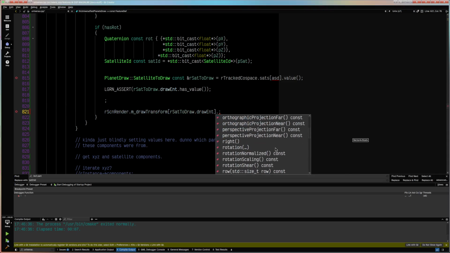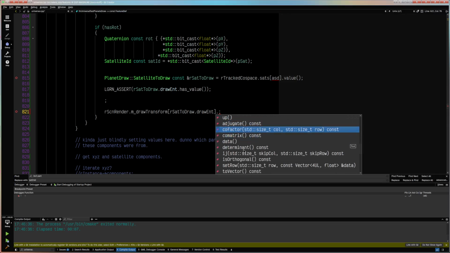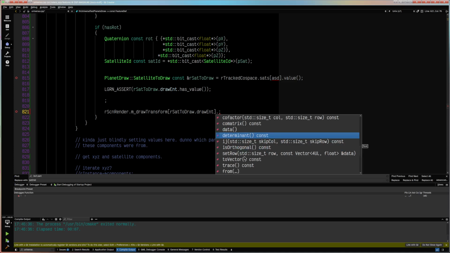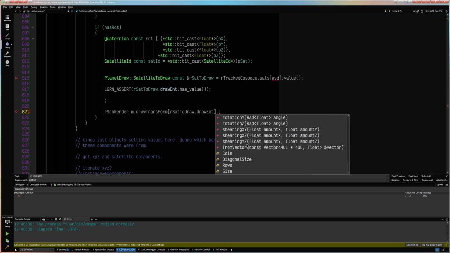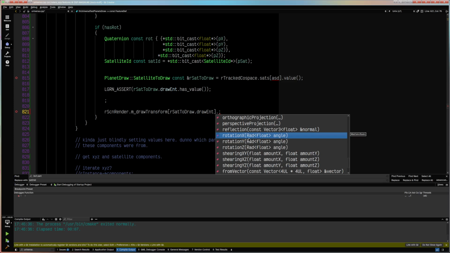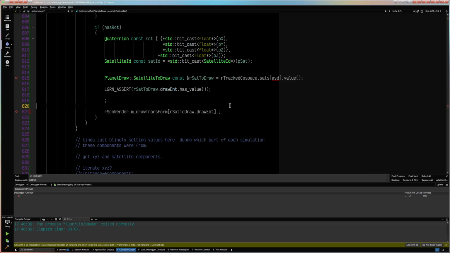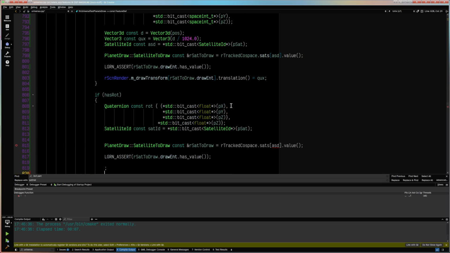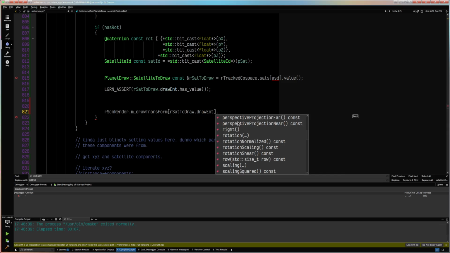Transform vector. What's... com matrix data determinant. And I can just say, I can get the rows and stuff like this.